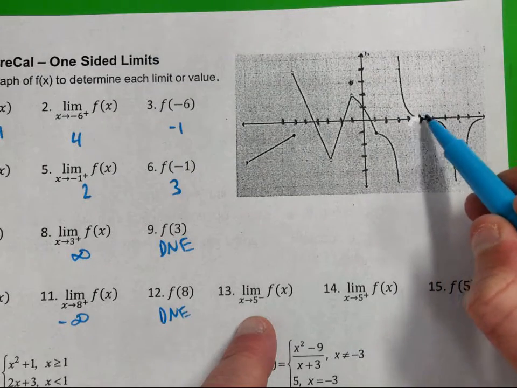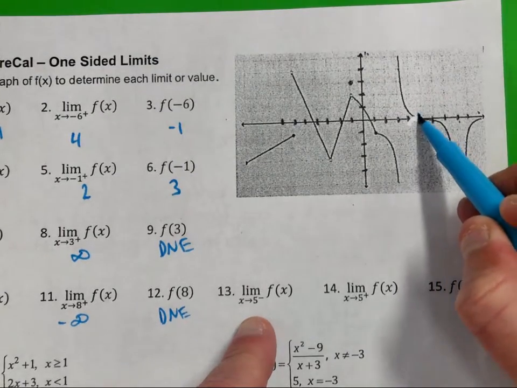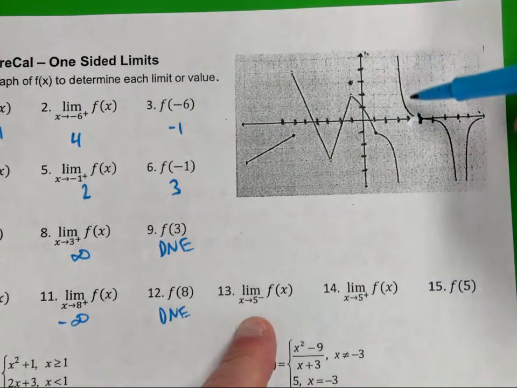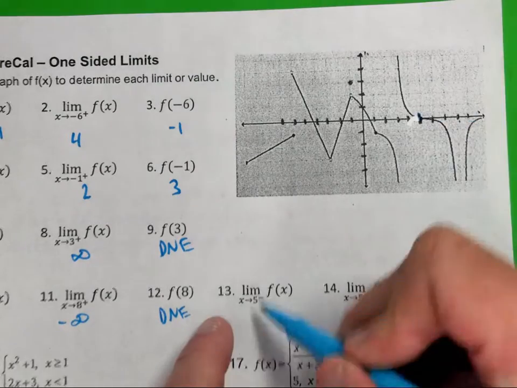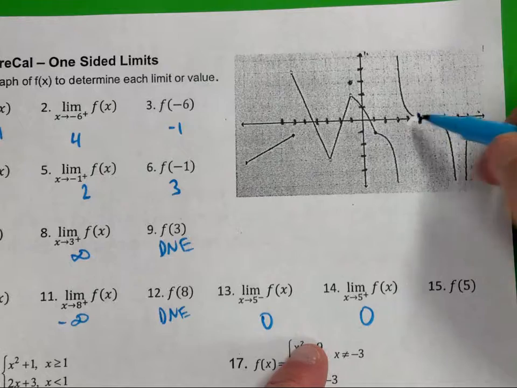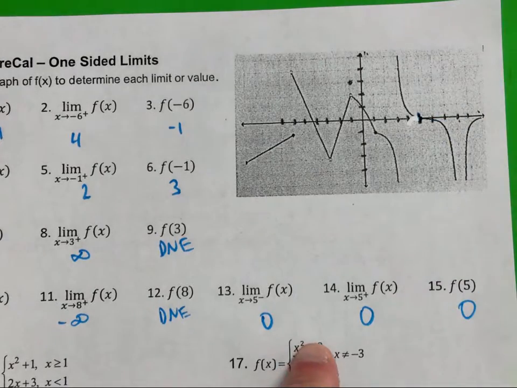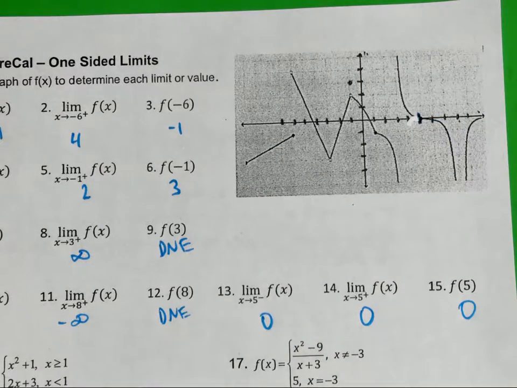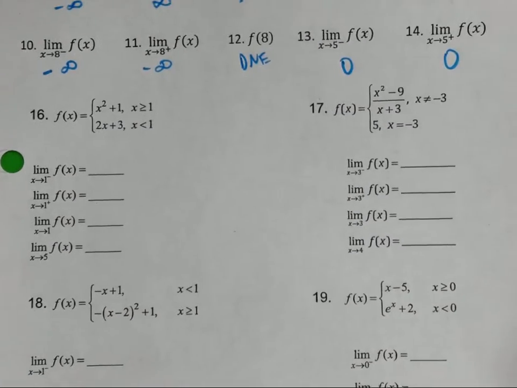Now we're looking at 5 from the left. 1, 2, 3, 4, 5. I'm right here. From the left, it's approaching what? 0. From the right, it's approaching. So what's f of 5 equal right here? 0, because it's on 0. There's no open dot. That's very similar to what we did at the beginning of the week, isn't it? Now let's look at the mathematics part. Algebraically, we're going to look at piecewise for a minute.